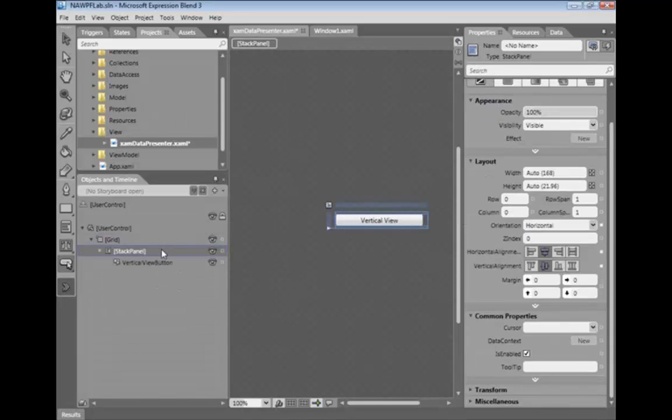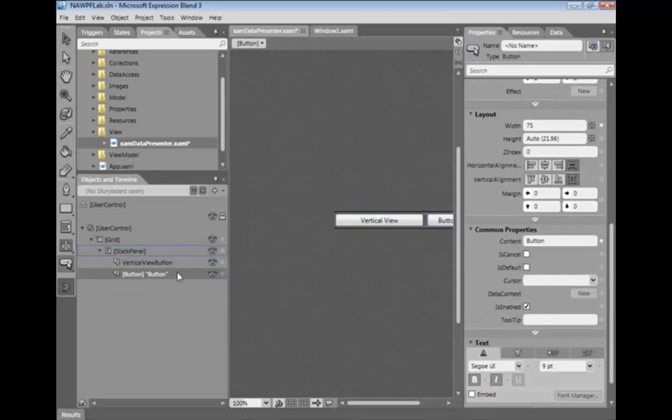Next, we'll add a second button control to the StackPanel, and we'll set its name to CarouselViewButton, its width to 150, its right margin to 8, its left margin to 8, all other margin sides to 0, and we'll set its content to Carousel View.